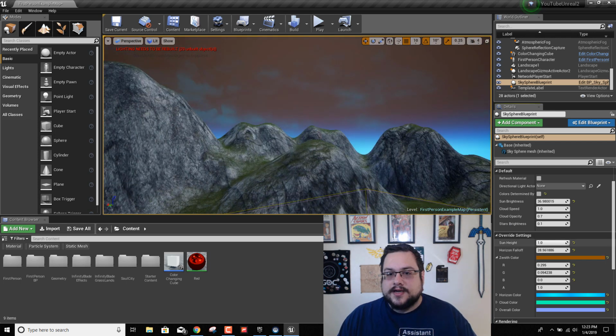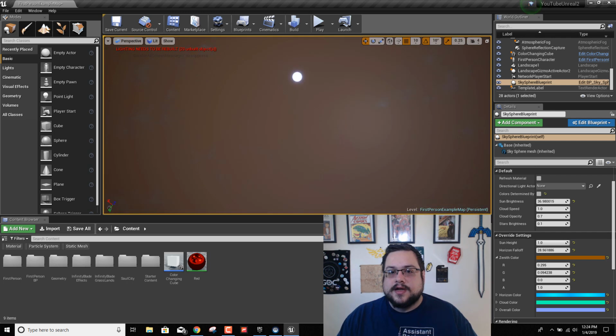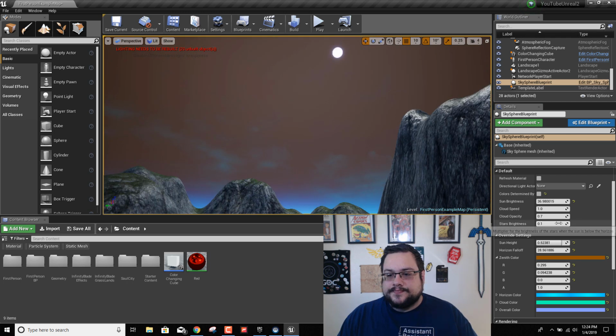The sun height will still come out, and you'll still be able to see where that is in relation to your new scene. It just won't affect the colors. You can also change the sun brightness again to give it more of an effect with those colors.